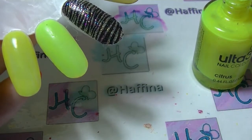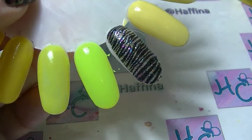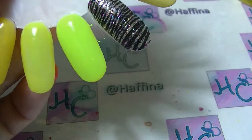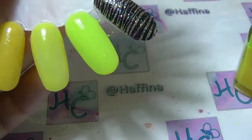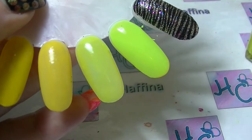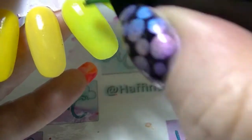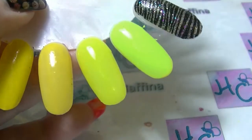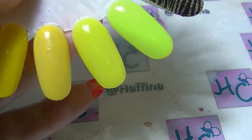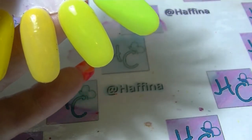Citrus from Alter3 — and considering I did not put an undie under that, even though the swatch wheel is sort of whitish, that covers incredibly well in two coats for a neon. I have worn it on its own without white undies and been quite satisfied with it. And 305 from B Nails — it's nice and bright, it just really does need an undie to make it look as good as it can on the nail. It just doesn't perform that well — I was a little disappointed when I got it, quite honestly.